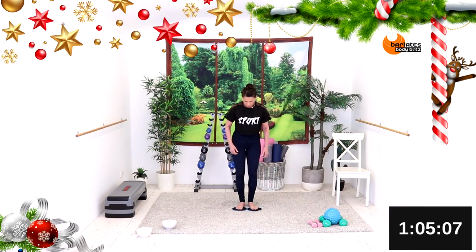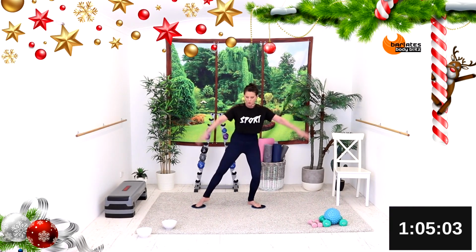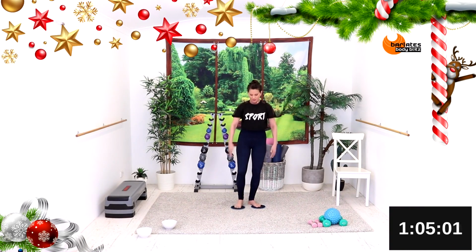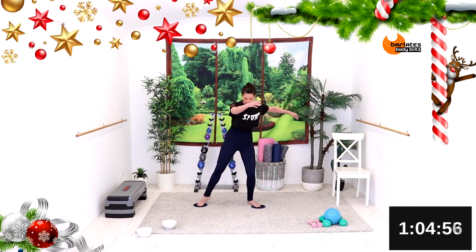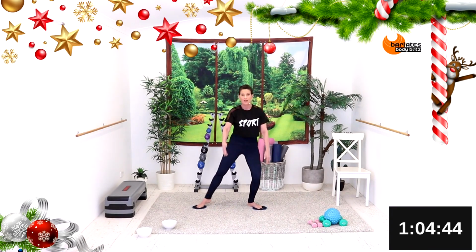Nice job. We're going to come with our feet turned out and we're going to come one forward, one side, one back. Forward, side, and back. You can do whatever you want with your arms. I don't want you to get distracted with the arms. Forward, side, back. I'm just swinging my arms. Back, forward, side, and back.